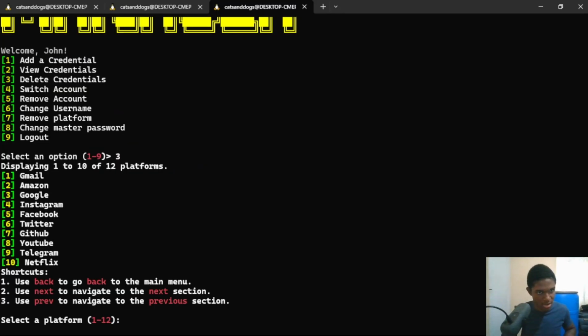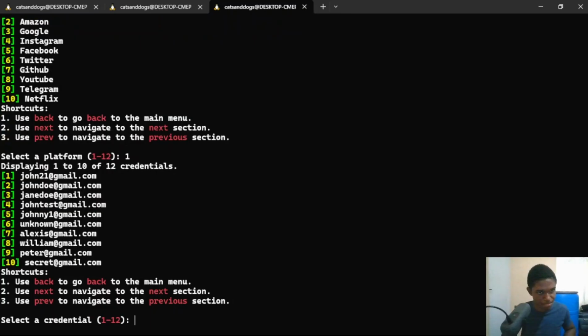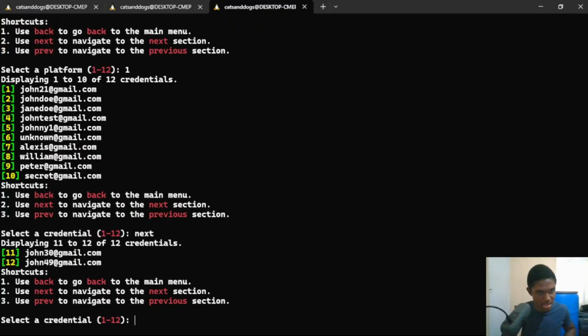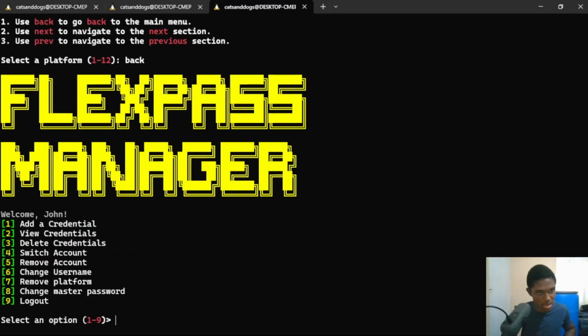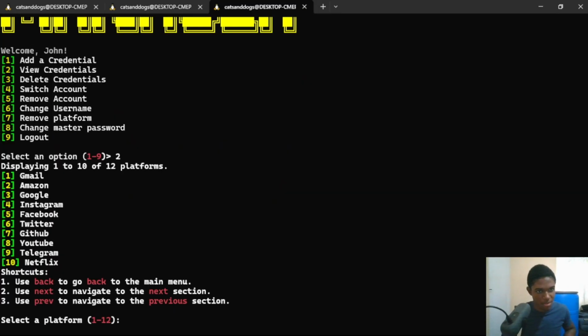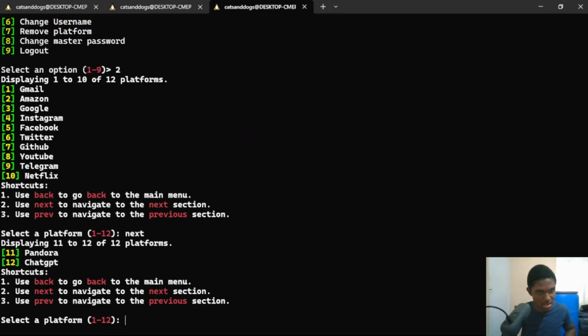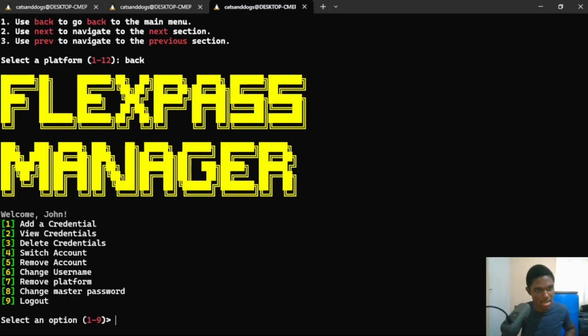Alright, 3. Delete a credential. Can type next. Can type back. Right. Type prev. Can type back. Try to view. Can type next. Cool. Can type back. Awesome.